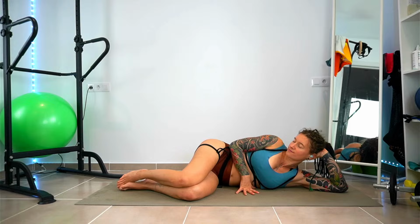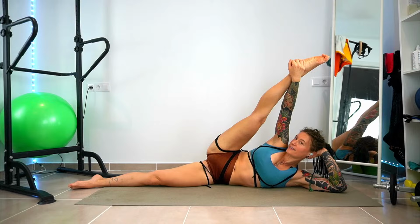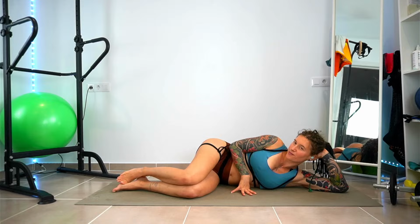We forgot one thing. Before we get through that, we could also do this one and extend the leg. I didn't do that, right? You have to do that too. Okay. I have this one as well. So, now that we did that, we take a little break before we do the thing where we hook the elbow underneath the knee, right? Which for me on that side is gonna be harder. Oh well, we're gonna do it anyway.